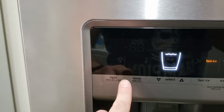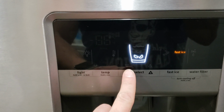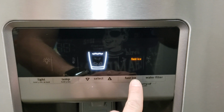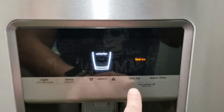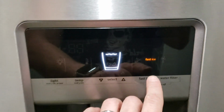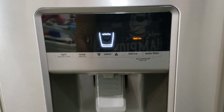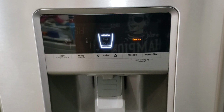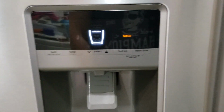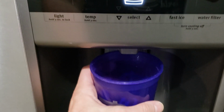So confirm that. Then here we have water, crushed ice, cubed ice. And I had it set to fast ice so it wouldn't take very long to get that ice kicked out. Now I will say this can be affected by the water filter. This fridge does need a new water filter. It's 12 bucks on Amazon. I'm not going to wait 2-3 days for that to come in. I'm going to go ahead and get this sold. But I will provide you with a link, and it just screws in. I'll show you that here in just a sec. But for now, I'll show you that the water works.